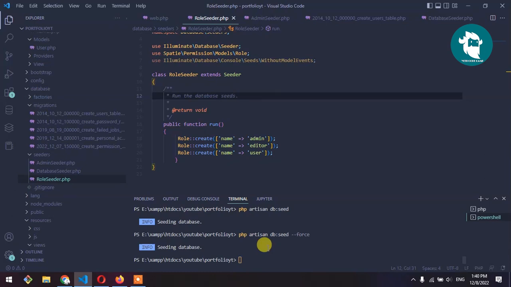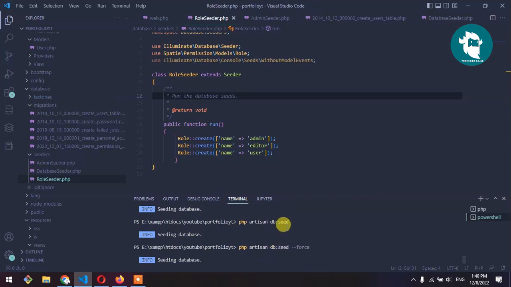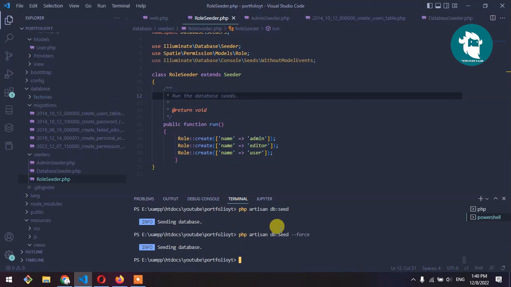You must seed each file separately, knowing their order, that is role seeder comes first, admin seeder comes second, then maybe customer seeder, then others. In my case, none of the above commands worked for me. So this is the last resort for me. If I seed admin seeder first, there will be an issue because it will ask for the role table, and the role table will be empty, and it will throw an error. So I need to seed the role seeder first.